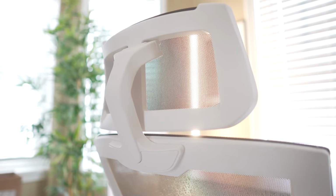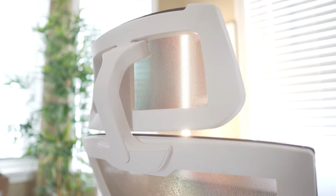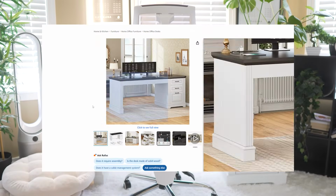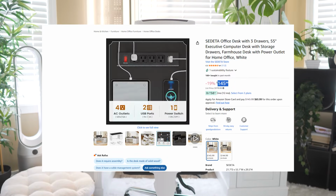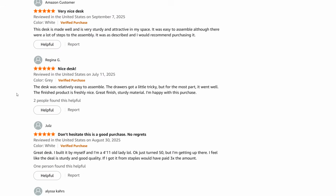Since I am on a budget, I didn't want something that was too expensive, but it still had to be fully functional and matching my aesthetic. I saw this listing for this desk on Amazon for $150 and the picture catalog made it look extremely clean, so I had to look more into it. The reviews from shoppers were highly positive as well, so you know what? Why not? I'll get one.